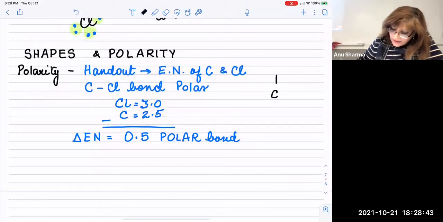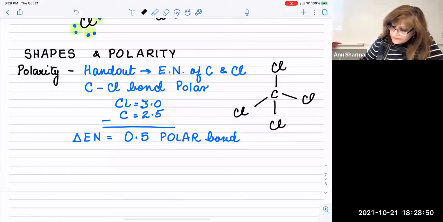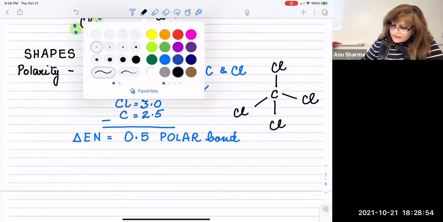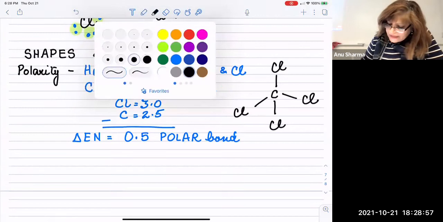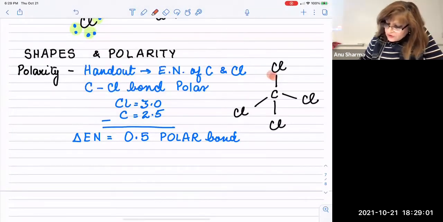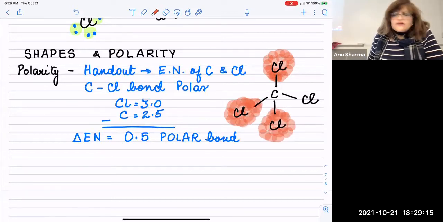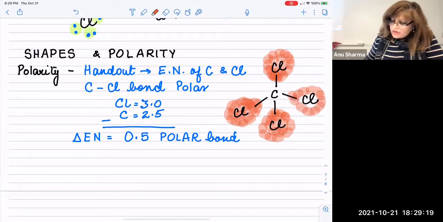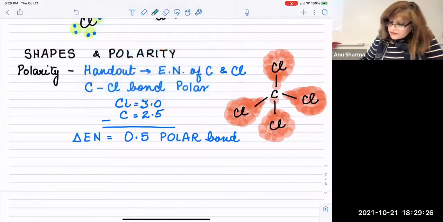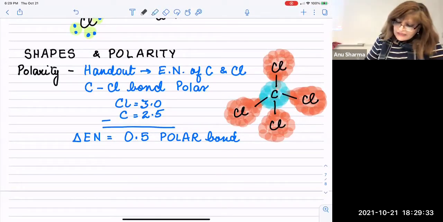Now pay attention to this. Here is carbon, chlorine, chlorine, chlorine, and chlorine. Each of them will be pulling the electron clouds towards itself. So the electrons are spending more time towards chlorine. If you were to put them in thermal maps or heat maps, just to see where the electrons are spending more time in a molecule, the edges are more hot, but the middle part is very cold. So the electrons are not spending much time with the carbon. So that side is the cooler side.